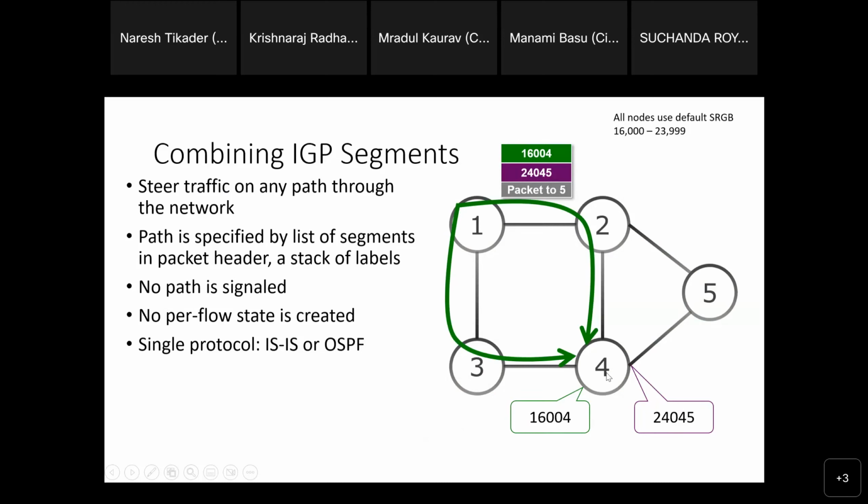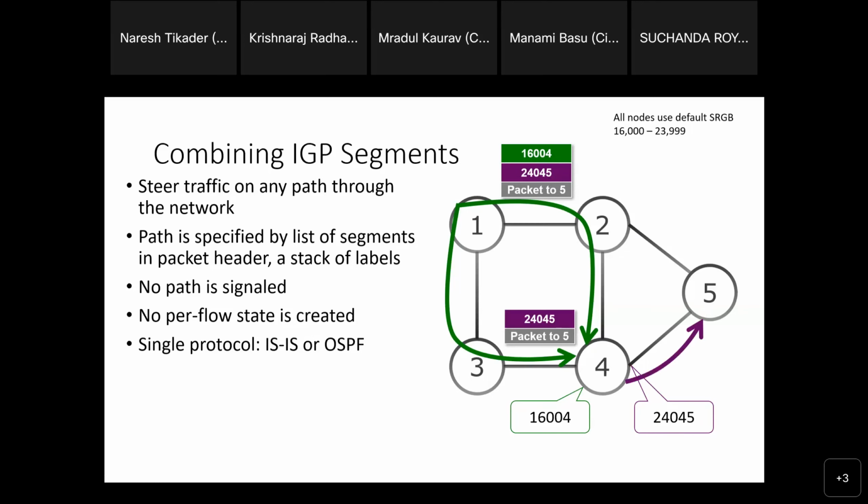If a packet comes to 4 and pops out this upper label, it sees this adjacency label. Where is 24045 pointing? What I said, adjacency means locally connected. If I type show MPLS forwarding in my table, I will see that this adjacency label is forwarding towards 5. So this is how it is.